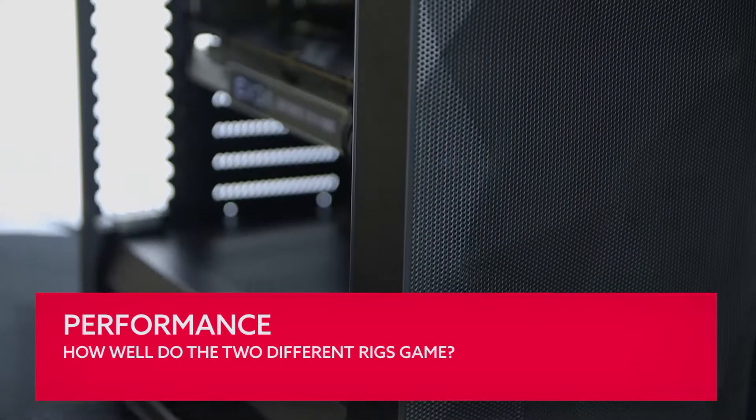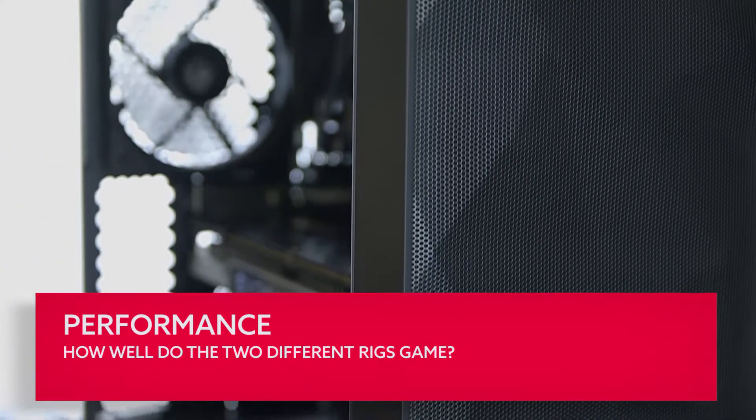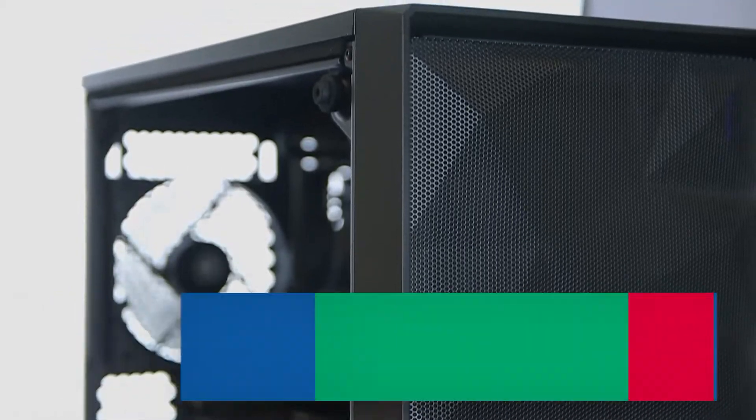The more expensive Scan machine outperforms the CyberPower rig, but they are operating at two very different tiers of PC gaming. £1,000 is probably about where prices start for proper gaming performance, and not just machines designed for Dota or Overwatch. The £1,500 to £1,700 mark is where things get serious and you start to get into the high-end of gaming, and the difference in gaming performance between the two machines is quite obvious, especially when you move beyond the 1080p standard.